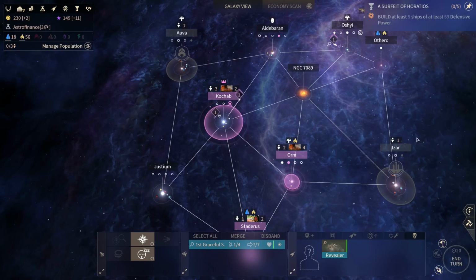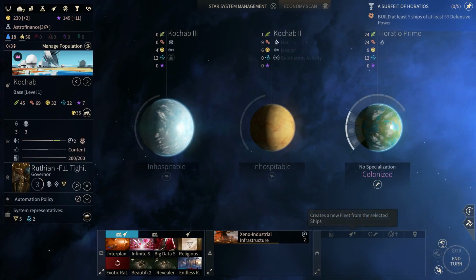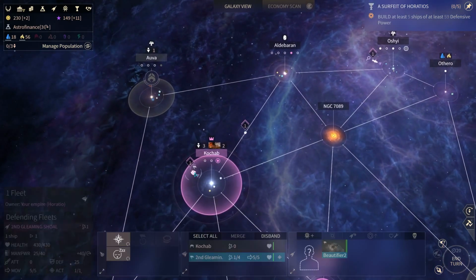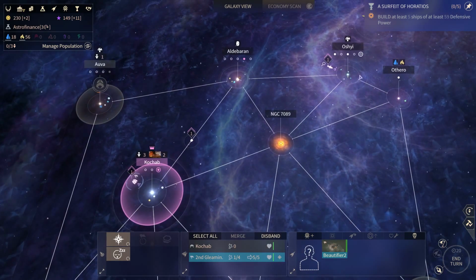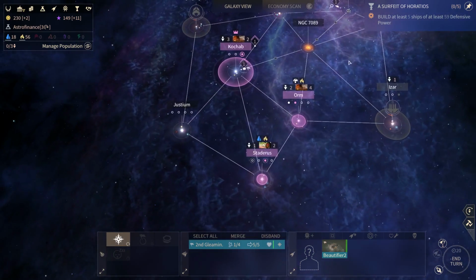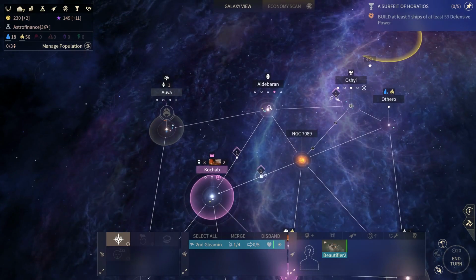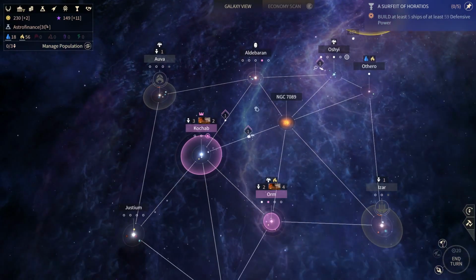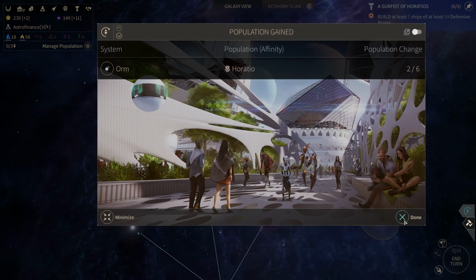Okay, I think my colony ship just finished. Could get one out pretty soon for that as well. Let's bring that up here. So, which one is supporting this? Co-chap, the capital? I think I'm okay with that still. Okay.